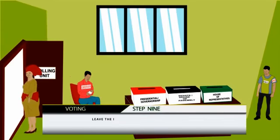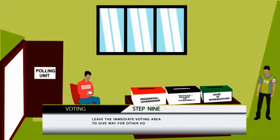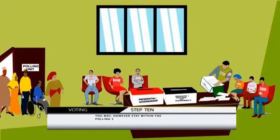Step 9. Leave the immediate voting area to give way for other voters to cast their votes. Step 10. You may, however, stay within the polling station to witness the sorting and counting of votes as well as the announcement of results.